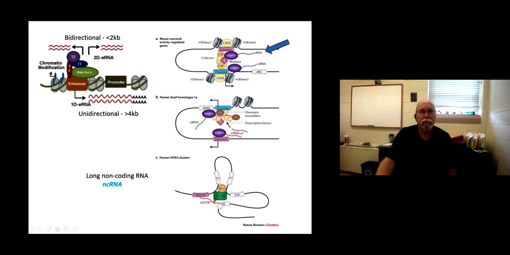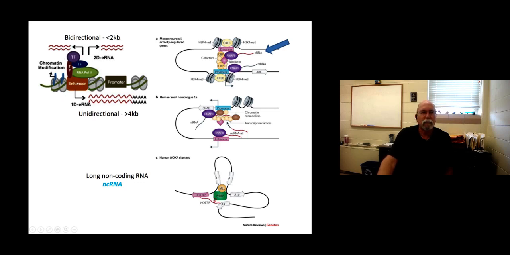Okay, well that's certainly true for areas where we're going to make message, classic message with caps and tails and all that. But when we're transcribing things like tRNAs, when we're transcribing other nuclear RNAs, things like small nuclear RNAs, actually it can be bidirectional. And when we're going to do a small piece, you can actually go both directions simultaneously.